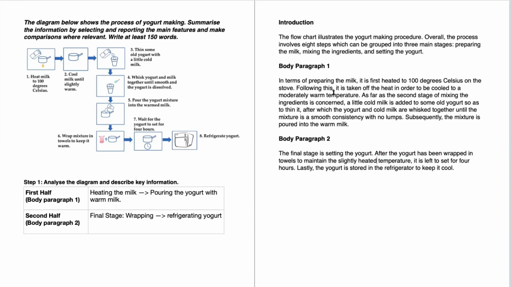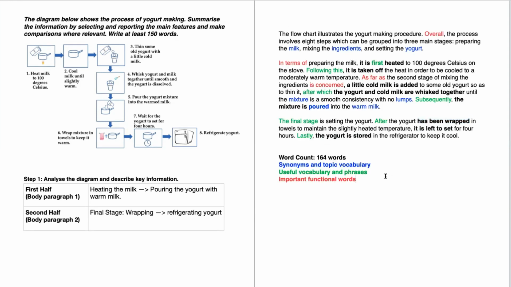Now, this is our essay. I'm just going to clean it up a little bit so we can examine the language and look at the grammar. Okay, and here is our final product. I've eliminated the headings and I've also color-coded it, which we're going to look at together. Now, first off, the word count is 164 words. That's great for this question type. We have definitely fulfilled the minimum, and we have talked about everything that needed to be said when it comes to this process.